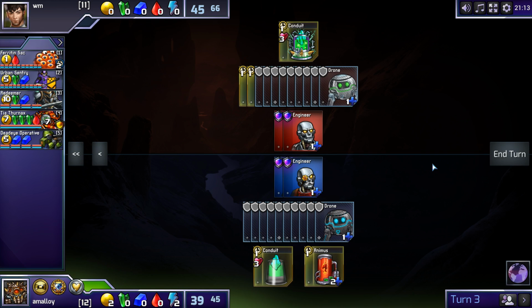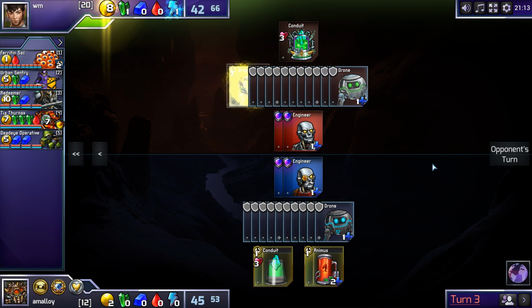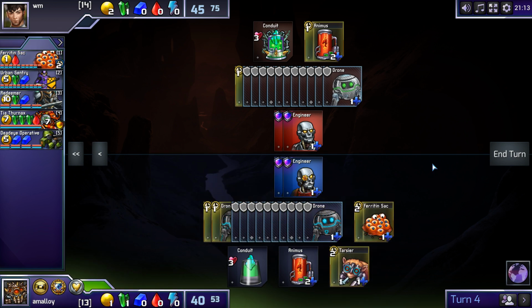So T1 is 5. DD is 6 more. I can afford that. This seems fine. And if the opponent shows, I don't know, I need to be able to defend the Tia, which may mean, well, I don't know.